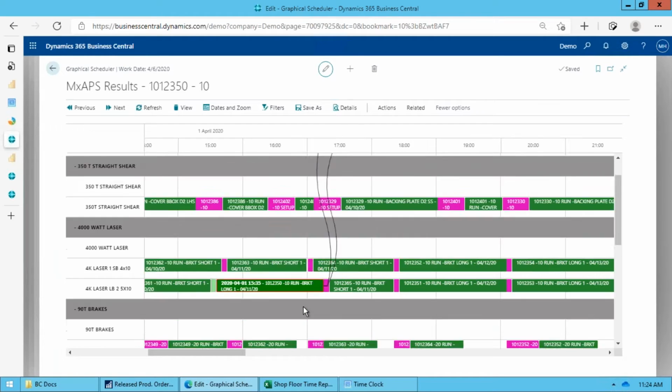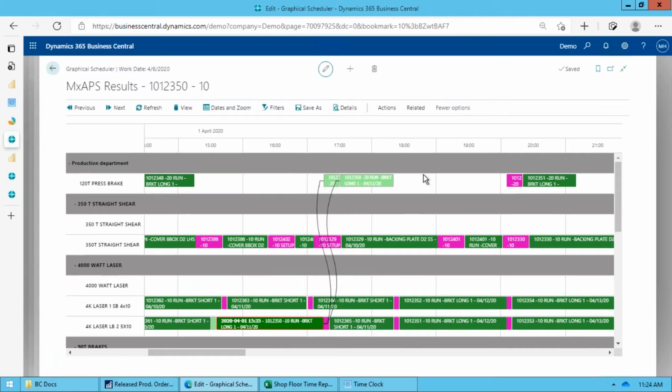So what it's done is it's gone in and it's chosen an alternate machine center, even though there are penalties to using this machine center, right? Longer setup time, longer run time, maybe more expensive to run, all those sorts of things. It's decided the best way to schedule it is to choose this alternate work center. And that's what I mentioned about subcontracting, right? This could just as easily be a subcontract work center, and it could have chosen that because even though there's additional costs and all sorts of things associated with it, that subcontract might make the most sense. So it'll intelligently make those decisions, right?